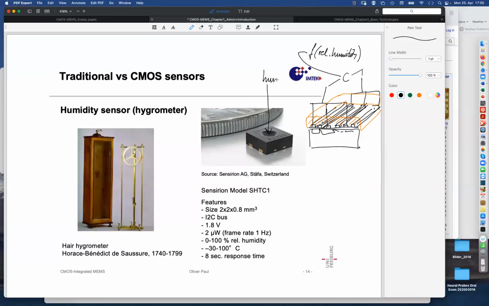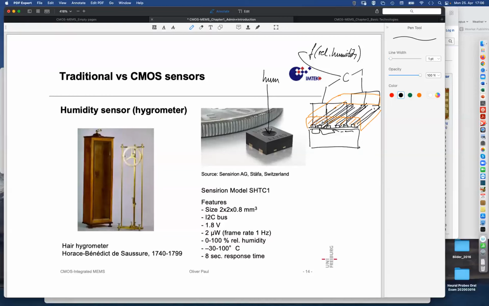So the humidity has access to the sensor chip here, but the rest of the sensor chip is well protected against the humidity. Humidity has some corrosive effect, and so it's a contradictory challenge to let the humidity go to the chip surface and at the same time protect the chip against the adverse effect of the humidity. So that's know-how. That's how you earn your money. Other people try and can't succeed, and you succeed in solving a problem like that. So this is a way to do, and this is also a chemical sensor.